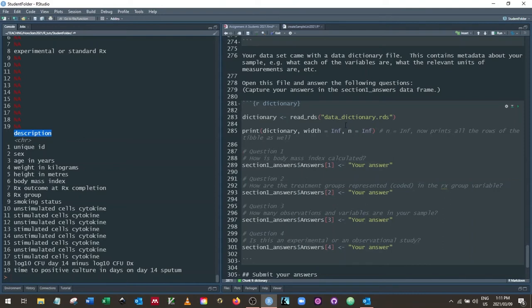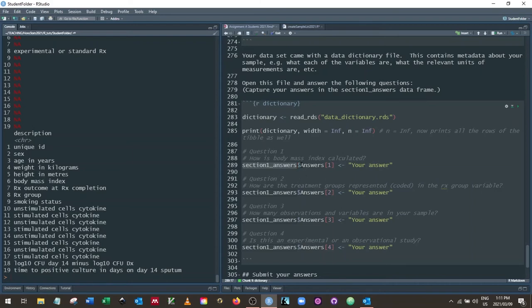So you have to look at that information that it's giving you, and then here there are 4 questions. So question 1, 2, 3, 4. So these 4 questions you have to answer, and as you saved your name into the object and into one of the columns of this object, the section 1 answers object, you are now going to save your answers.